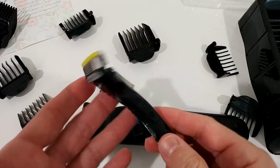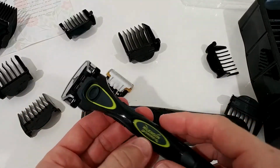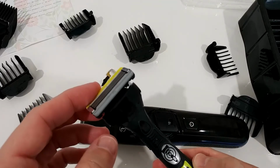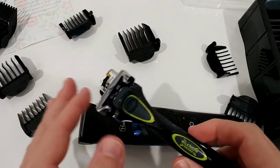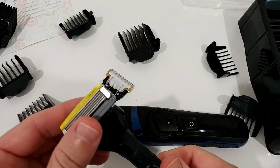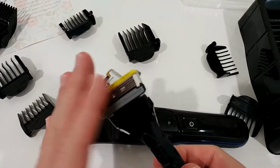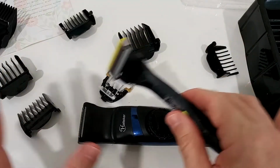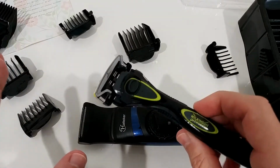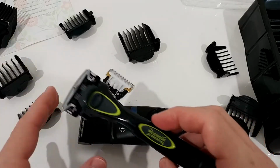Usually I've been using this thing here, that's Wilkinson's, I think. The blades are Schick blades as far as I know. Really nice thing here. Yes, the best thing which I've ever been using. It pulls this thing to this side, I can't remember. Yeah, I've been using this for a couple of months. I've never cut myself, not a single time, and it's cutting really low and nice and good. This is the way to go here.